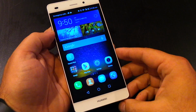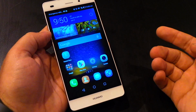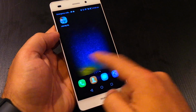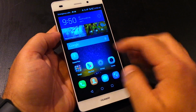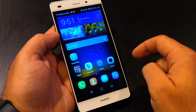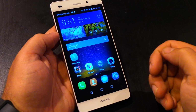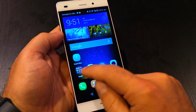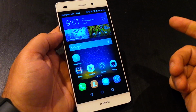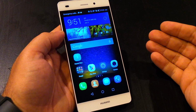not personally like. The first is there's no app drawer. So just like the iPhone, all your apps just get dumped into the different home screens. This little windmill animation you can change. I just thought that was cool. But yeah, they all just get dumped, and then of course you can organize them like you normally would on Android and put them into folders. This Google folder is put there by default, but you can organize them. But I've come to love the app tray on Android and being able to quickly access them.